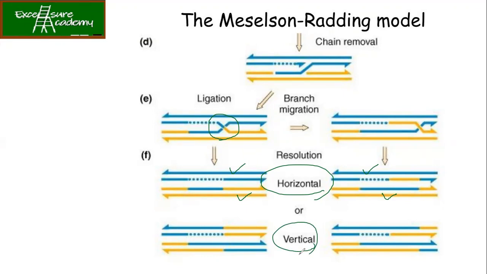अब वो depend करता है कि उस time कैसे branch migrate हुआ है. So like in the video you have seen, यहाँ से शुरू होके वो यहाँ तक गया. It's not necessary. वो वहाँ पे भी खत्म हो सकता था, बीच में खत्म हो सकता था, यहाँ end में आके खत्म हो सकता था. So it depends on that time what proteins are involved and what are the conditions which are favoring the recombination. Okay.